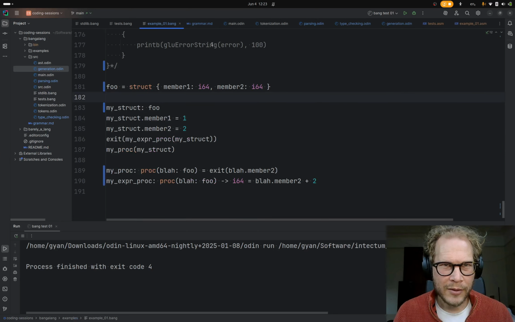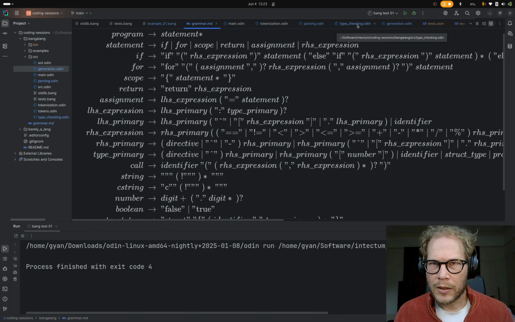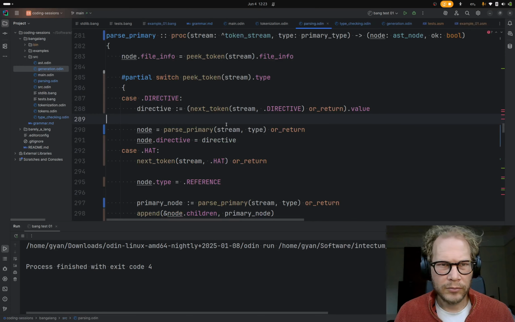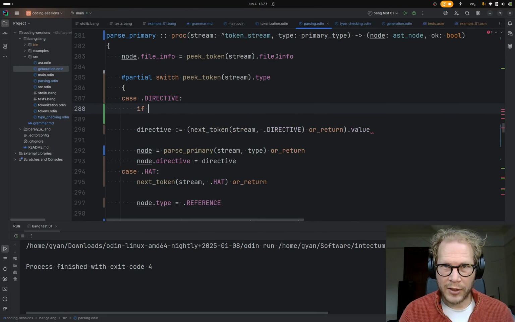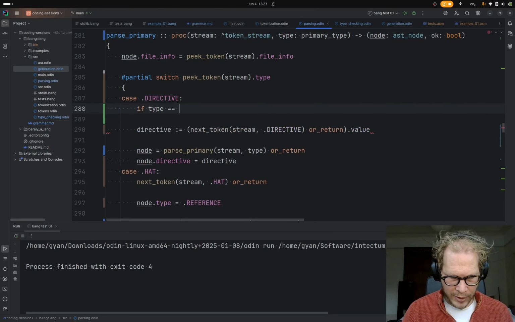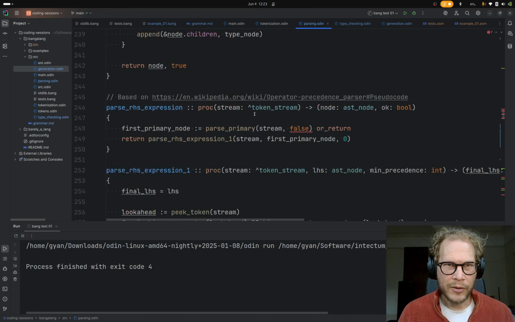It's a directive. What can have a directive? Right-hand side and type can both have directives, but left-hand side it looks like cannot have a directive. So let's say if type equals left-hand side, we want to throw an error.